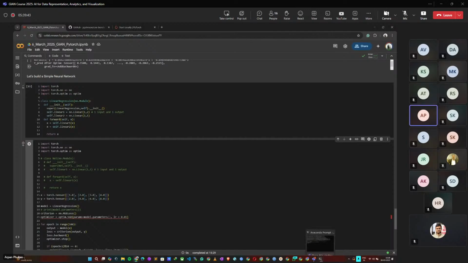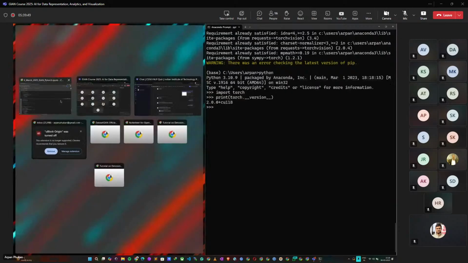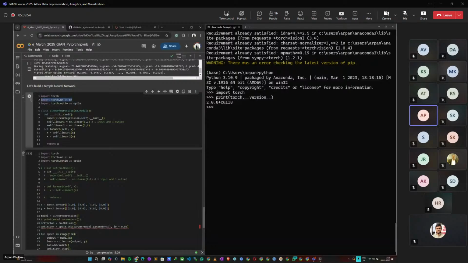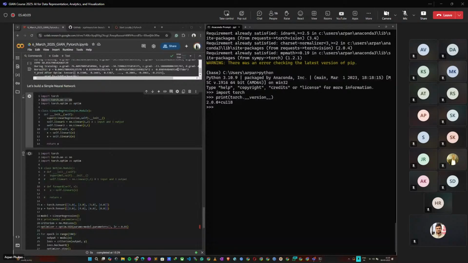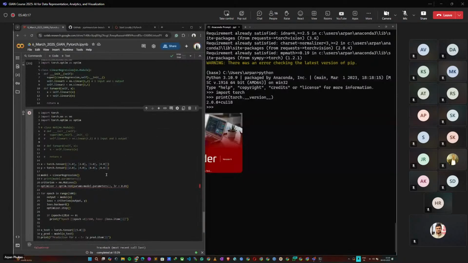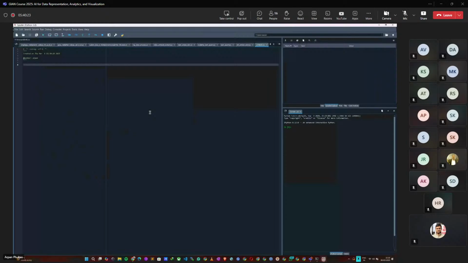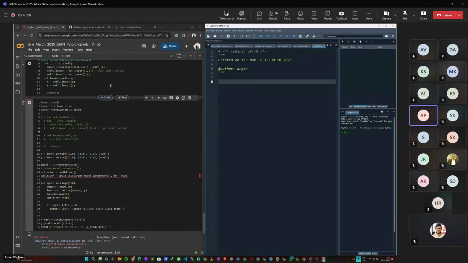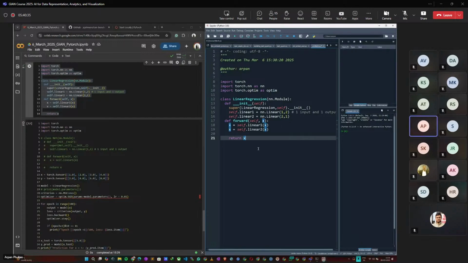See if it works out here. We have CUDA. Let's try this here. We have defined the function there.